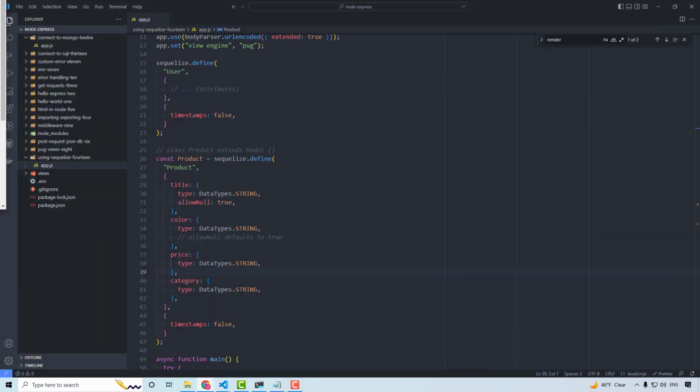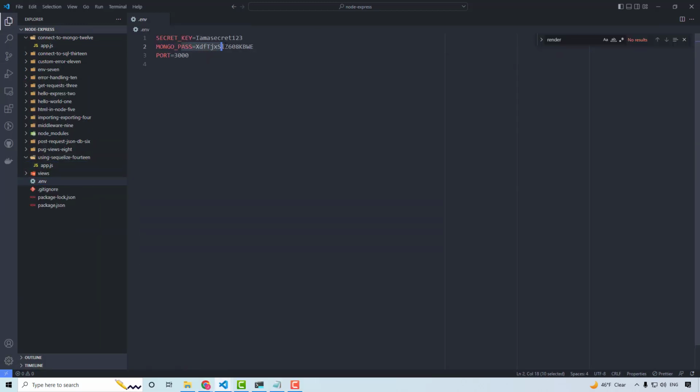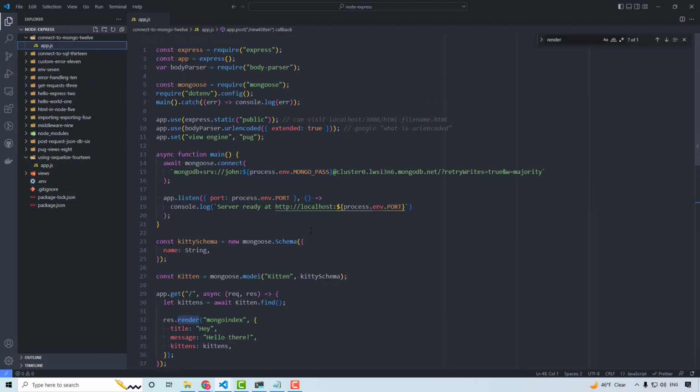And then in Mongo, you just have to connect and add in your Mongo password and the port that you want to use to connect. And then you would also have to swap out this section of the string. When you have your Mongo collection or your database all set up, you'd hit connect to my app or whatever, and then it would give you the string. You just have to swap this part of the string out, and then you would have a working Mongo app. So hopefully this code is helpful.